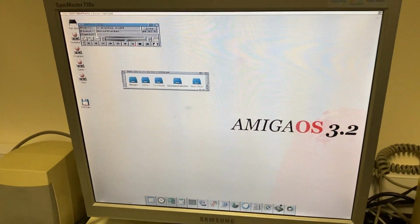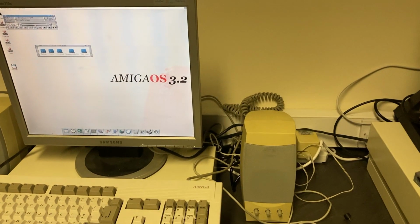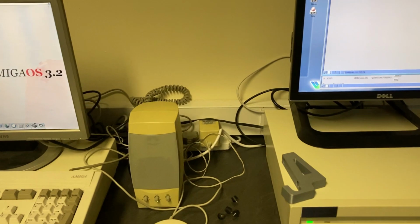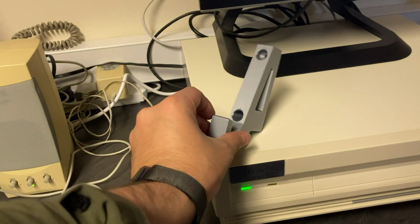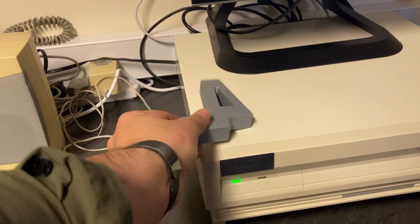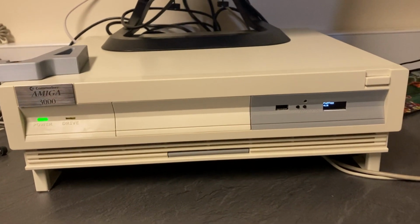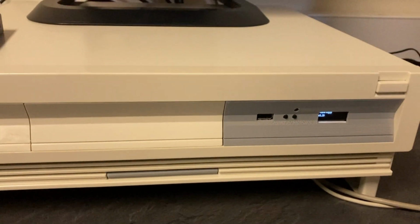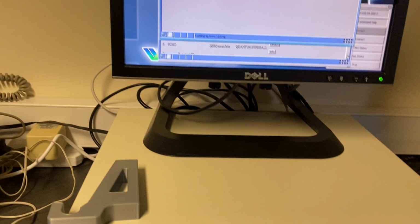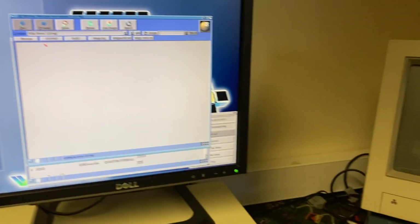Really nice to see these setups as well, because last meeting the guys were getting them together and putting them all together and working. Now, these are 3D printed brackets for displaying your Amigas, and they won't fall out, which is pretty awesome. I'm going to get a couple myself. And then this is another Amiga 3000 motherboard, and this is in a Checkmate case with a custom printed 3D front, and just a nice installation there.